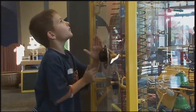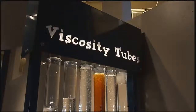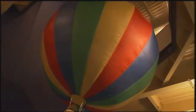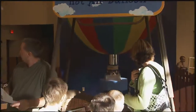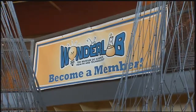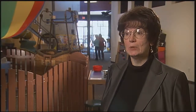Growth continues at an amazing rate thanks to creative partnerships. It was 1995 when the idea for Wonderlab first started, and that involved a group of volunteers getting together and wanting to have something in Bloomington that addressed science and hands-on fun for children. We've continued with that volunteer-based tradition, and we now have over 800 volunteers every year. Now we get over 75,000 visitors a year, 15% more than previous years. Attendance just keeps growing and growing and growing.